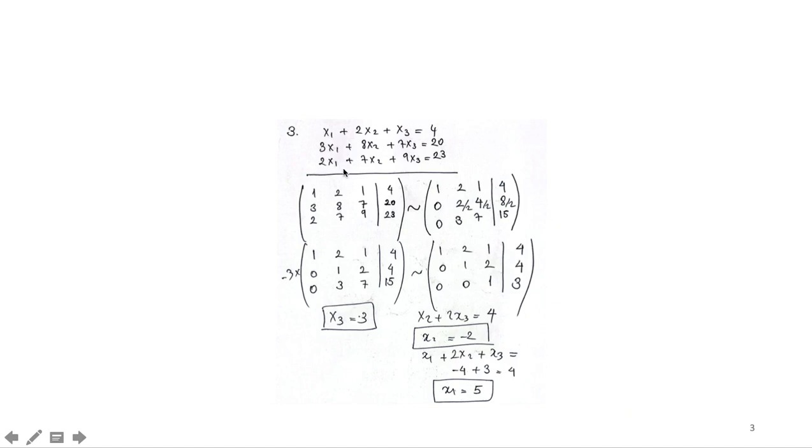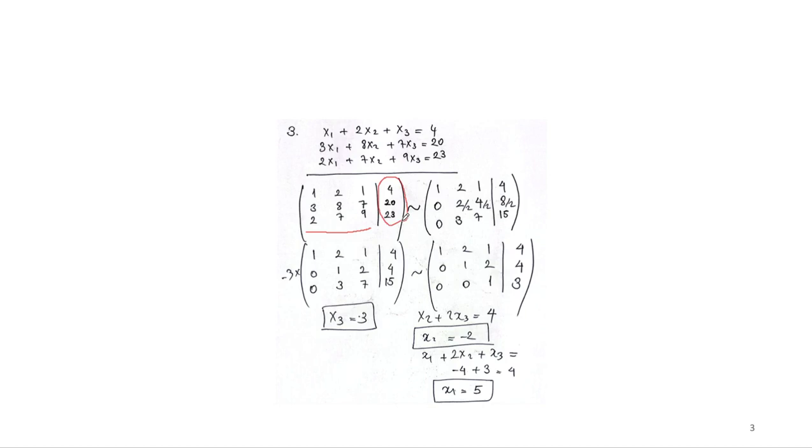Now another example. Here I'm given a 3 by 3 system. So this one is a slightly larger system than the previous examples. You can first write our matrix of coefficients and the right hand side of the equations. So the coefficient matrix is given here, 1, 2, 1. You just write these coefficients and then write down the right hand side of these equations.